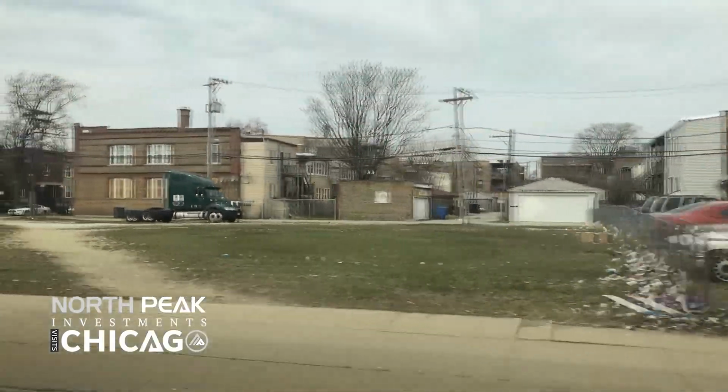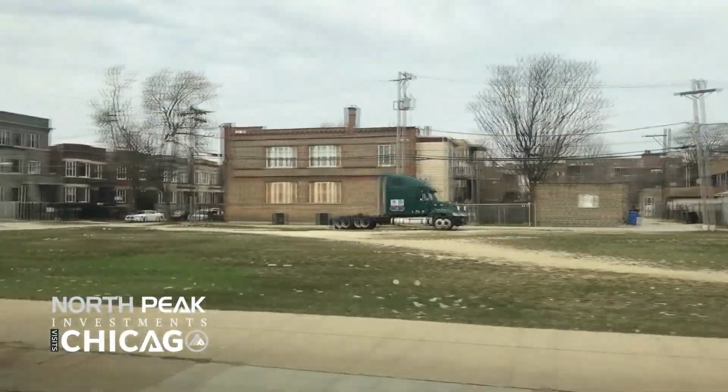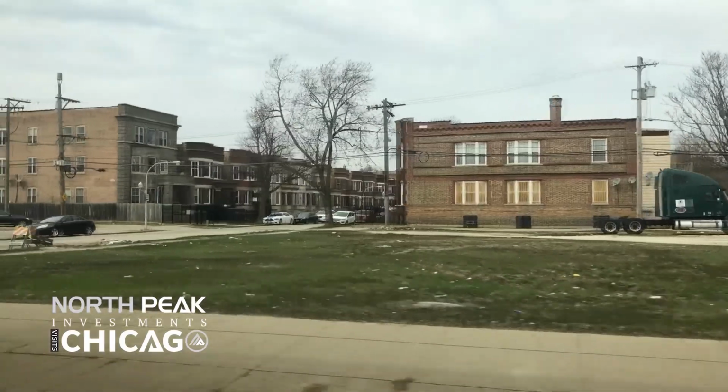So to give you just an idea of what we're looking at, $1,300 a month, we're looking at roughly about $3,900 per month total at a $315,000 loan at 25% down. That's a really decent cash flow opportunity for any turnkey investor interested in Chicago. So it's something to think about. We're actually going to break the numbers down a little bit more in our pro formas, but just want to give you that food for thought.